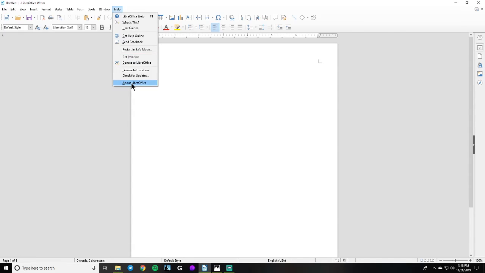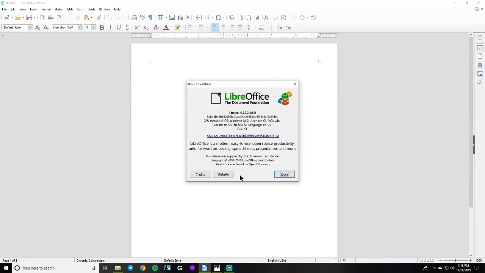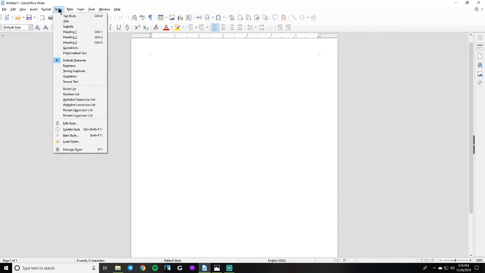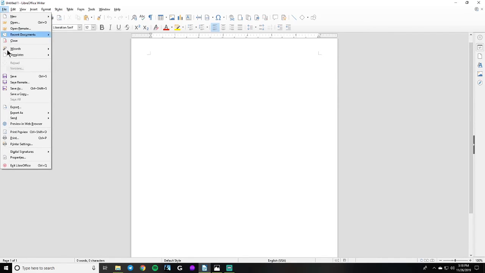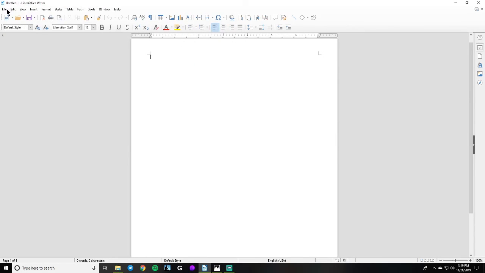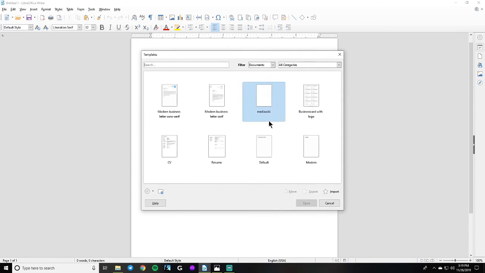And if you ever want to know about LibreOffice, it's easy to look up, and they do take donations if you want to support them. But that's another writing processor that I have used. I use this one for writing my resumes and stuff like that. I do believe they have templates. Do they have templates? Templates, here we go. So what templates do they have? This is wrong. That's not what I wanted. Can you download templates? Here we go. Okay, manage templates.